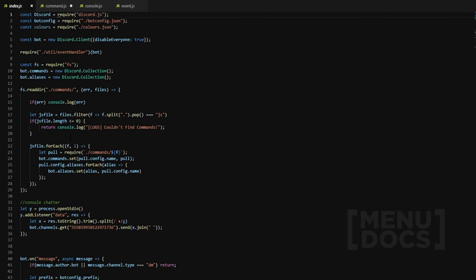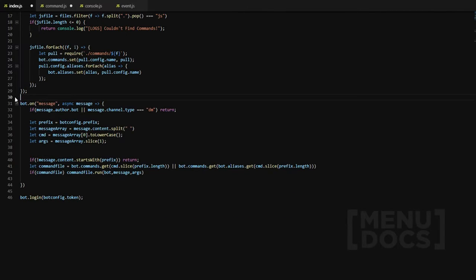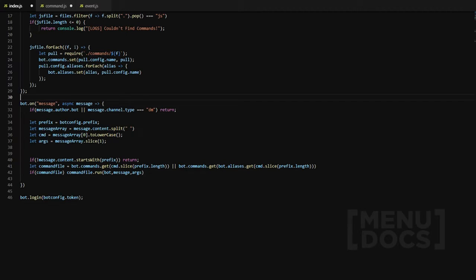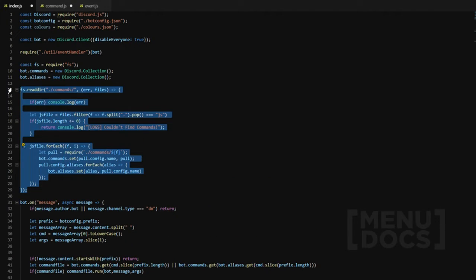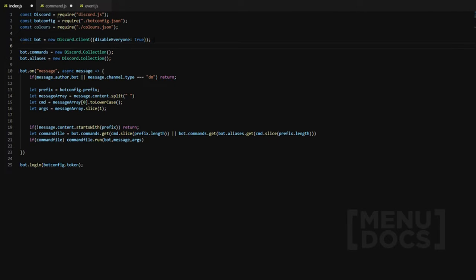So we'll go back to the index file here and we'll grab the console listener, because that is something we're going to have to remove out of the file if you want to get it down to 8 lines. I'm going to go ahead and rename this to prompt. And now that that is done, that is pretty much it for the console.js. We don't need that anymore. And then we're also just going to completely delete that here, as well as FS, the requirement for the old event handler.